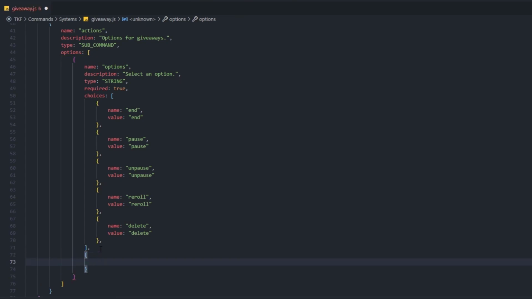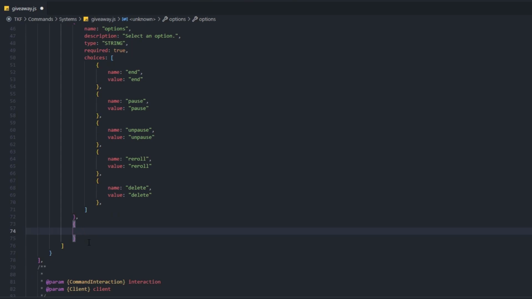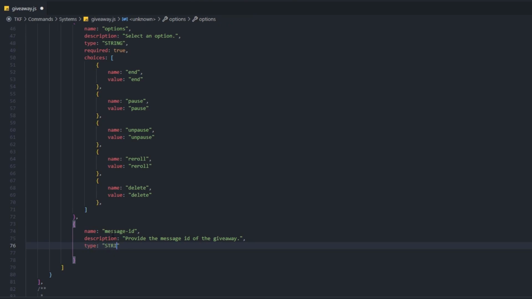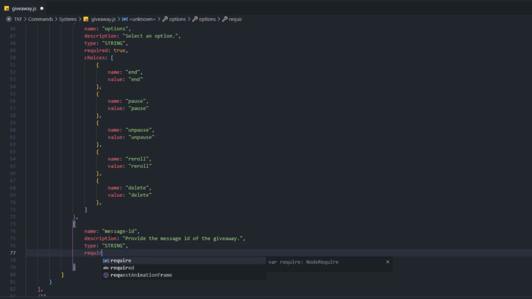Inside of this bracket, or right outside of it, we're gonna create a new option. So name is gonna be message underscore ID, or whatever you want to call it, and the description is gonna be provide the message ID of the giveaway. Alright, and then the type is gonna be string, and it's gonna be required, set it true, and that should be it. Alright, so now we have another option to take from.